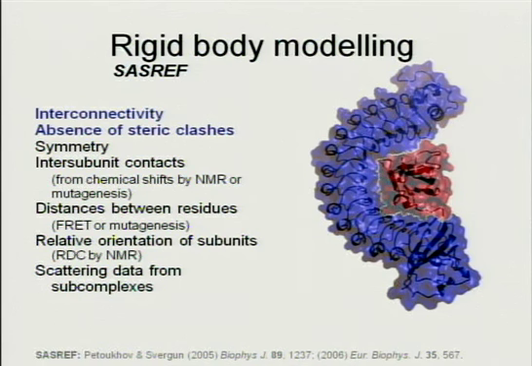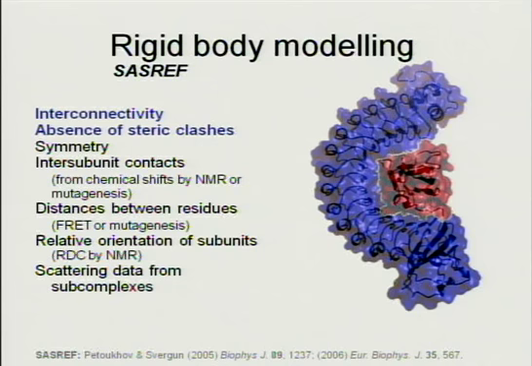Besides, it is possible in rigid body modeling to use various information from other methods. If we know where exactly our subunits contact, it's possible to obtain such information from NMR or from other methods, and then we can say that these two subunits have to have a contact here. It is possible to measure distances between a certain amino acid of protein 1 and a certain amino acid of protein 2, and this information can be taken into account. And it is possible to measure the relative orientation of the subunits. SAXS is typically not very sensitive in this regard, but you can get this information from NMR.